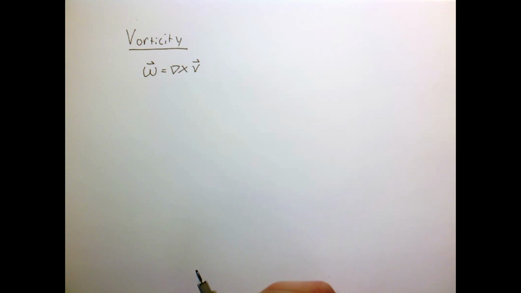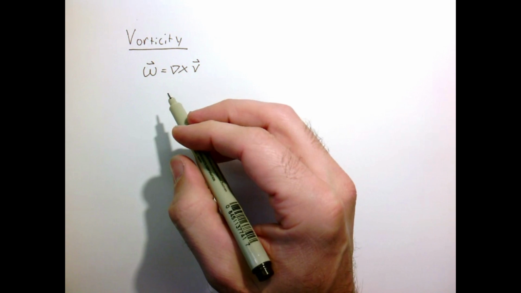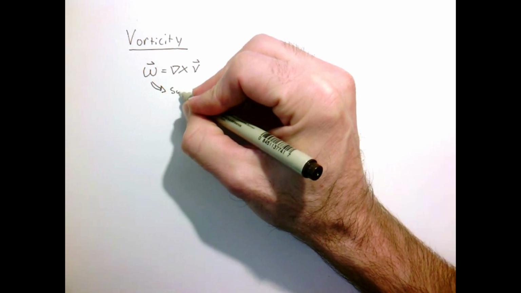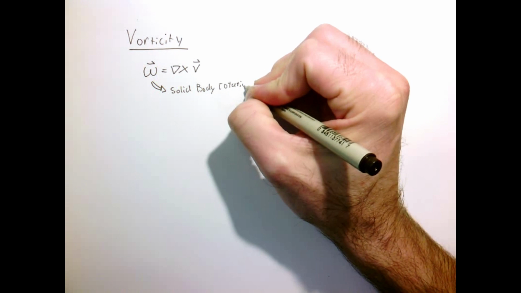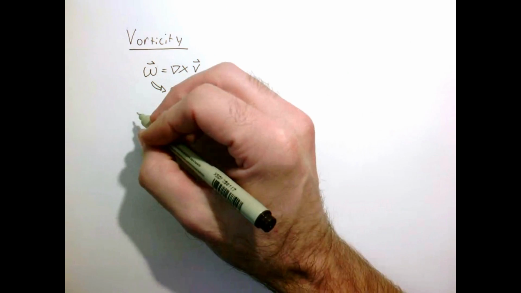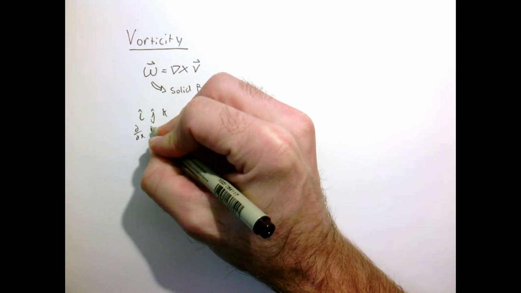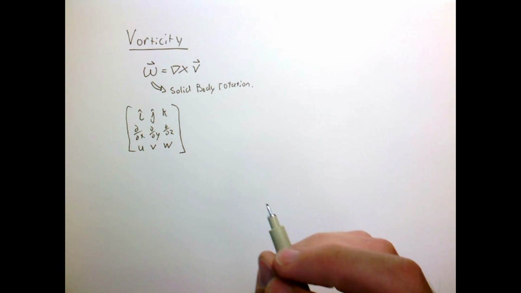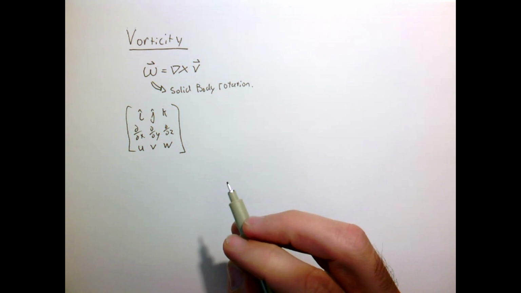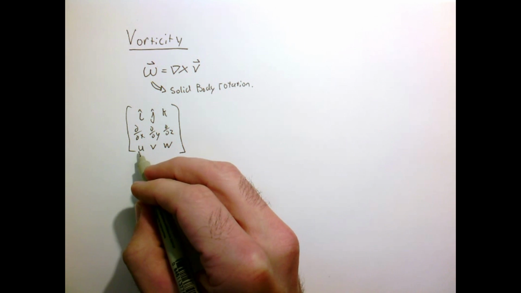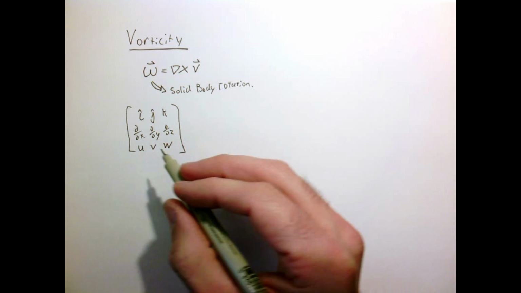Now, we probably showed you earlier when we discussed kinematics that vorticity, or the curl of the velocity, is really a measure of solid body rotation. So it tells us if the fluid is spinning or not. Just to remind you how to take the curl of a vector. Everybody seems to have their own rule for remembering how to take a cross product, but basically we're going to take the cross product of the gradient vector and the velocity vector, which has components u, v, and w, in the x, y, and z direction.